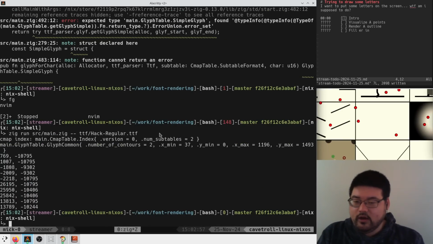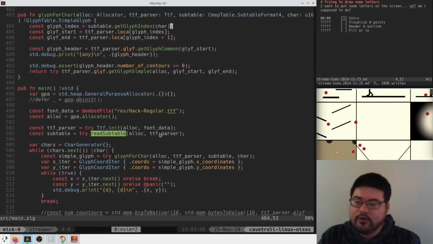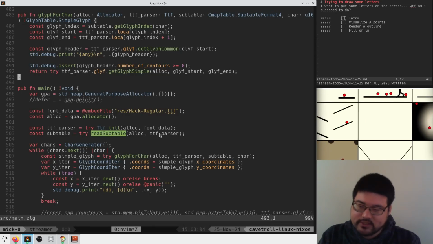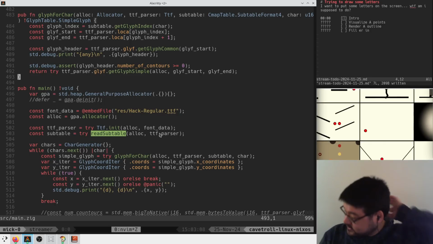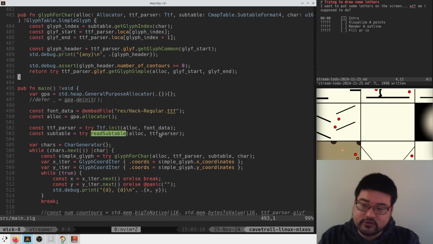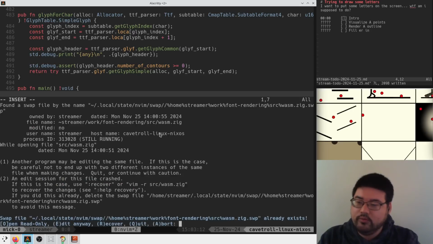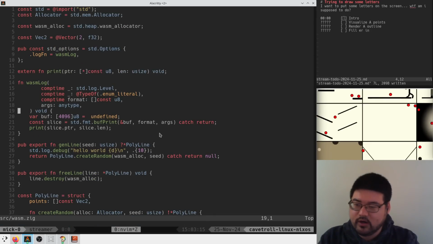All right, okay. So now I guess what we want to do is compile this thing as a WebAssembly module and give some points to JavaScript. So we kind of have an example of this somewhere.